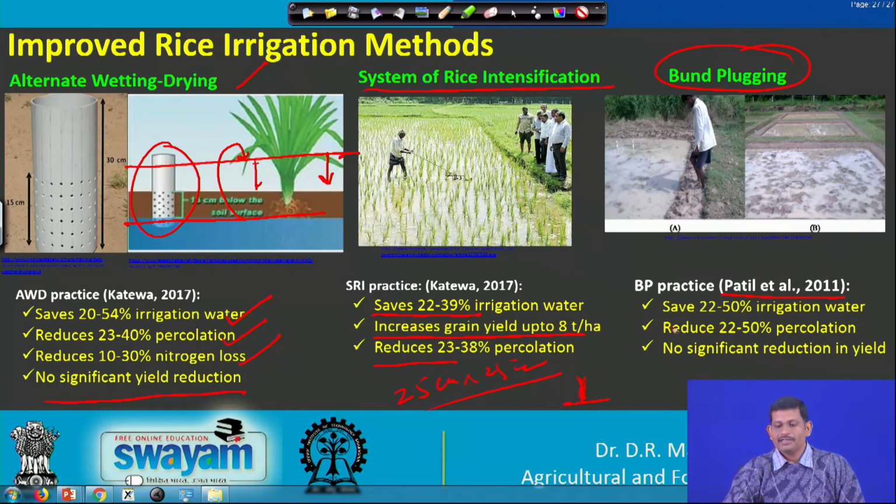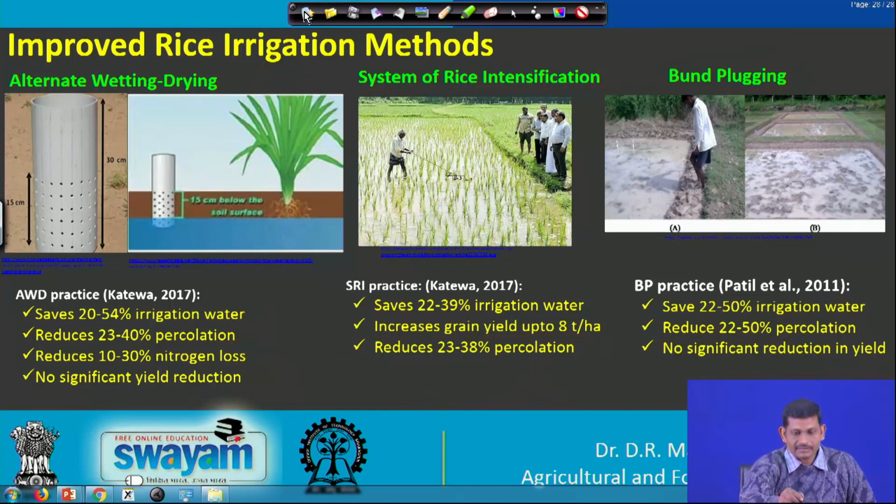In bund plugging, you take the existing bunds out, compact the soil like puddled soil, and then rebuild the bunds back into place. That practice can save up to 22 to 50% of irrigation water and reduce percolation by up to 50%, and no significant reduction in yield was observed. So there are some improved irrigation methods here.